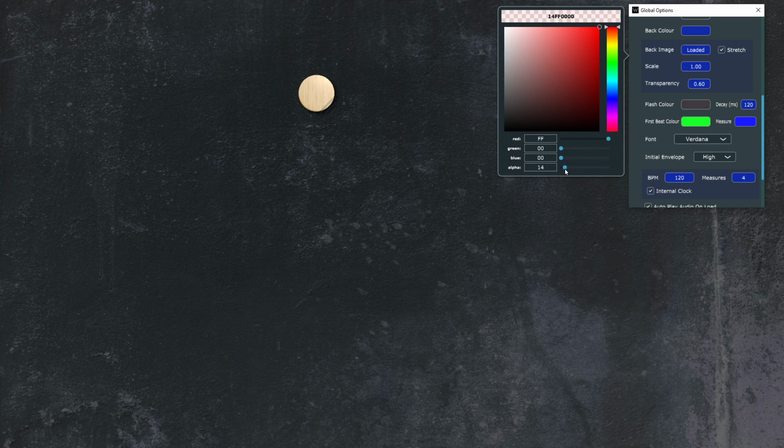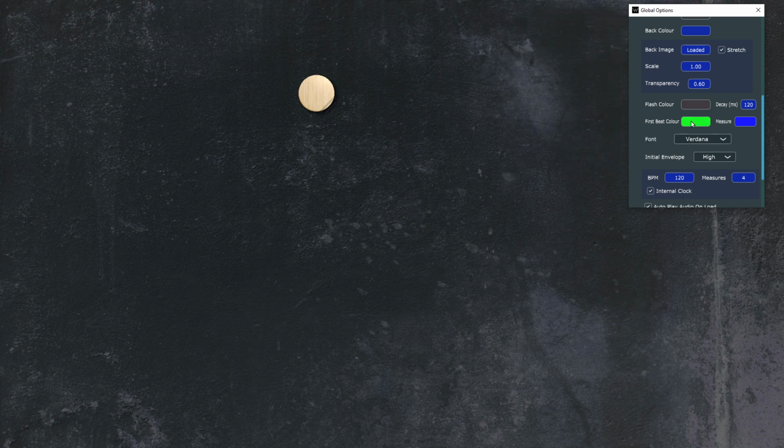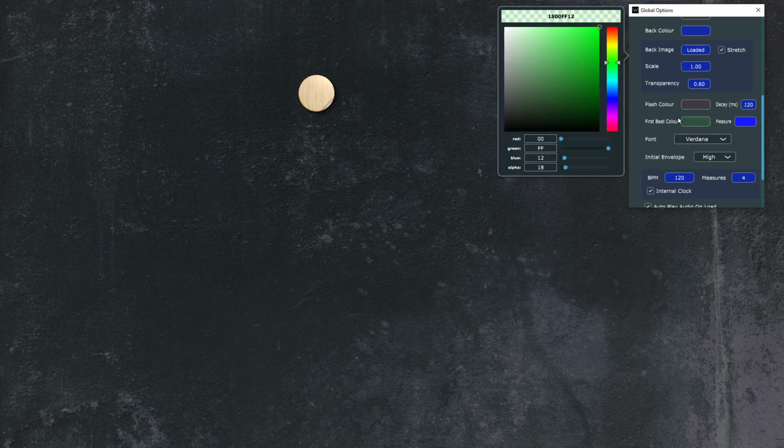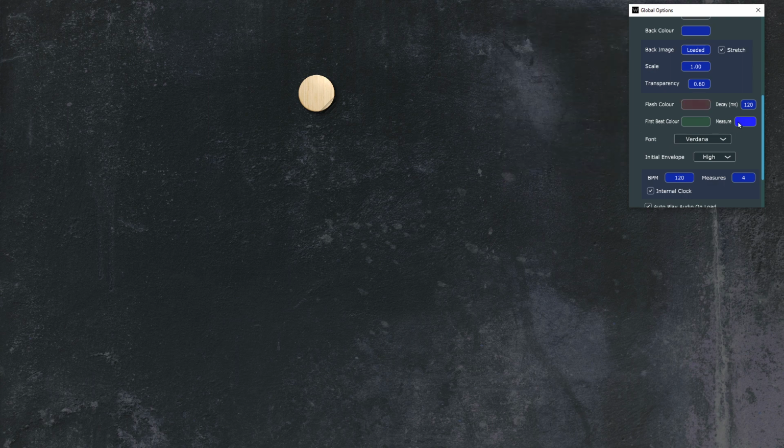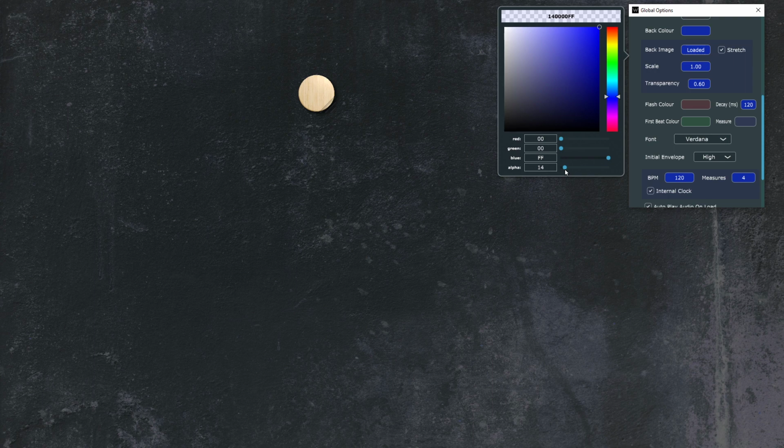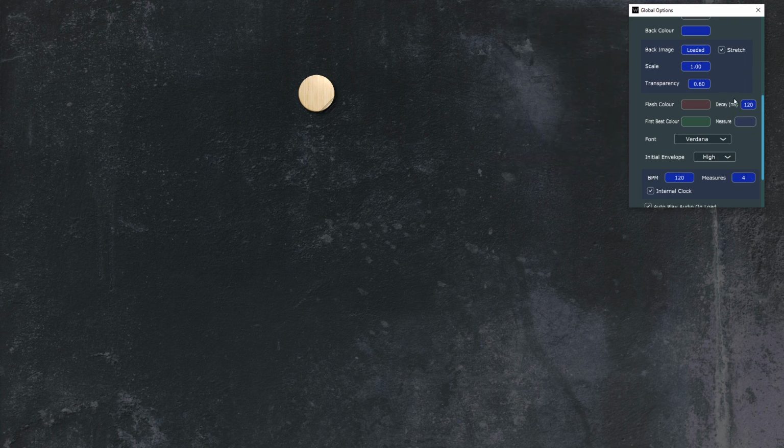There you go. Of course, what I have set here is very dramatic, so you can also set the alpha levels to make it very subtle. So I'm going to add a bit of transparency to each color, so it's more subtle. And you can also set the decay for how long the color is going to flash. Let's try 300 milliseconds. I'm going to press F5 now. It goes to the play mode.